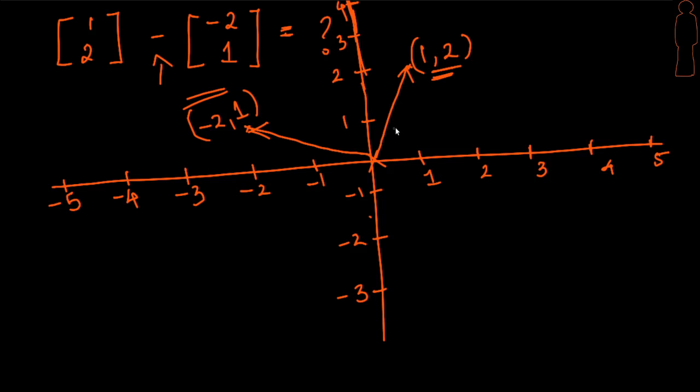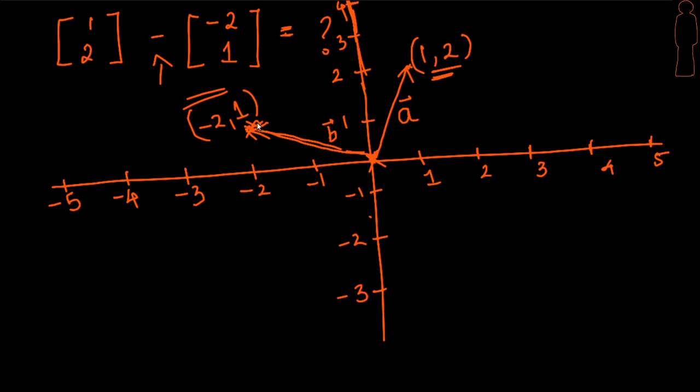Okay, let's not worry about subtraction now. Let's understand the concept slightly differently. Let's say that this is my vector A and here is my vector B. (-2, 1) is my B vector, (1, 2) is my A vector. We understand vector addition. Let's say that I have started from the origin and I have moved on the B vector and reached this point called (-2, 1).